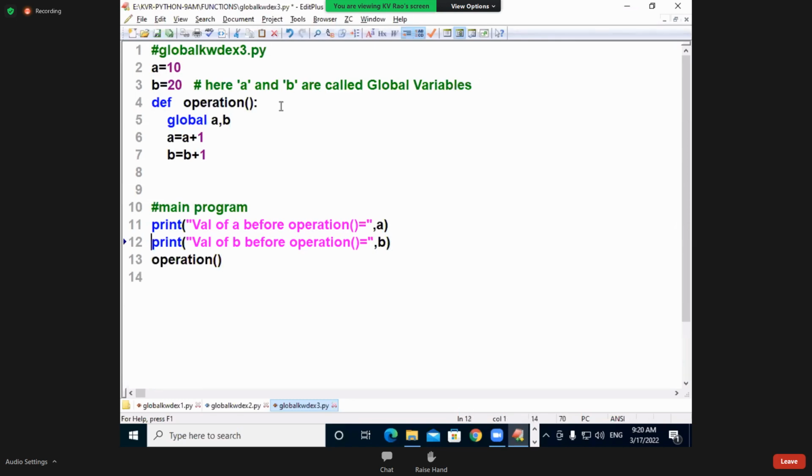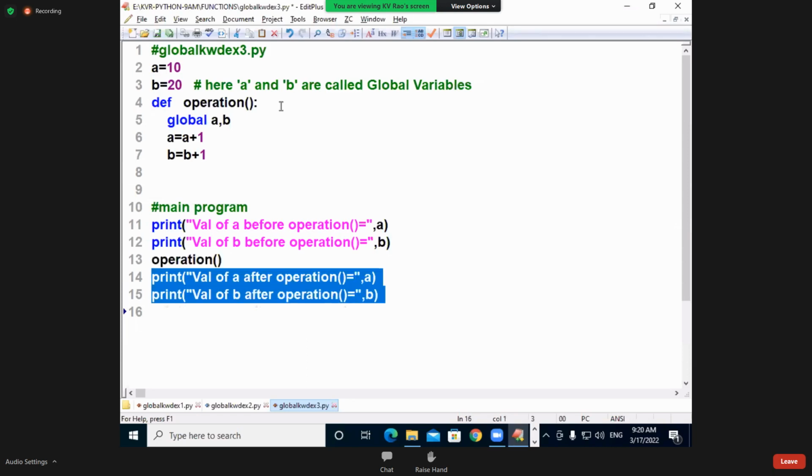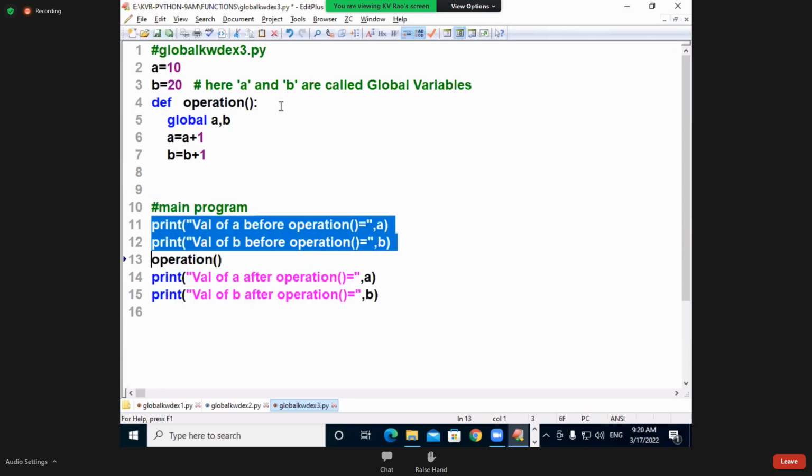After the operation, value of a after operation function, value of b after operation function is equal to b.